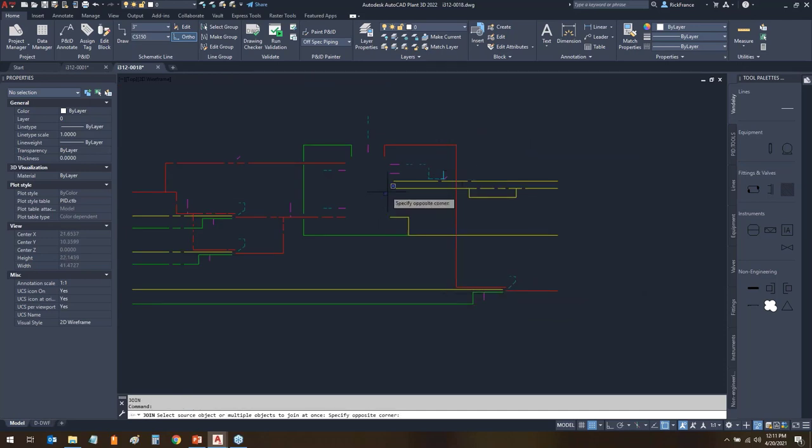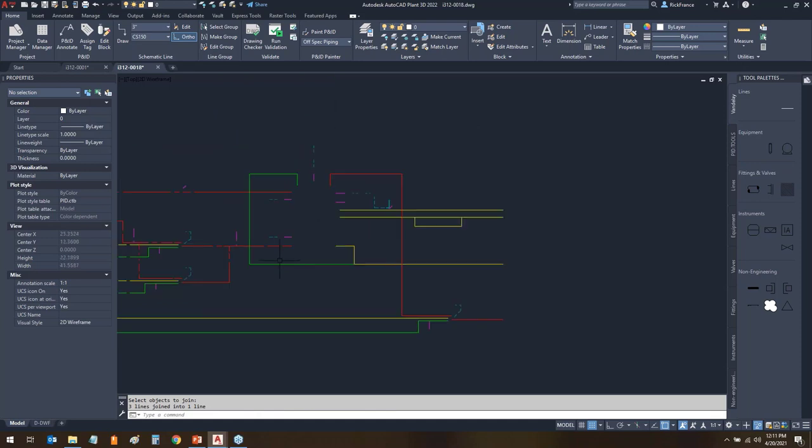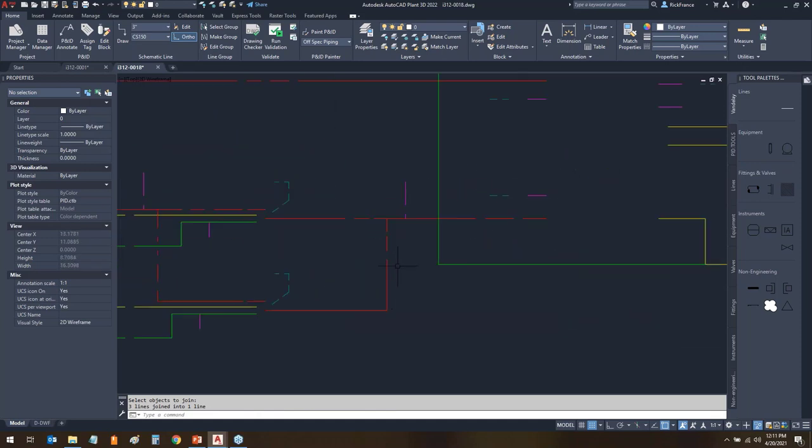And it's pretty easy to do quickly if you just keep in mind what you're picking. I picked something wrong there, so let's go ahead and do it this way. And you can go through an entire drawing and get everything into those pipeline segments. That includes instrument lines, but you've got to do them, unfortunately, one at a time.